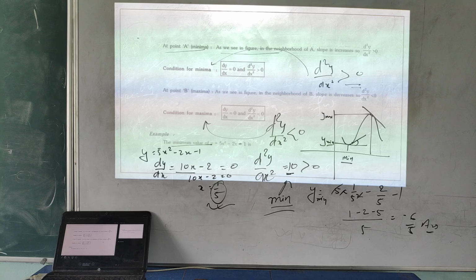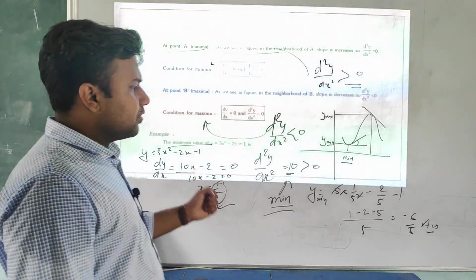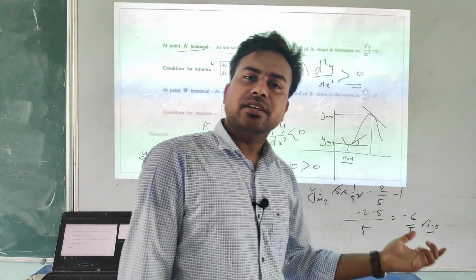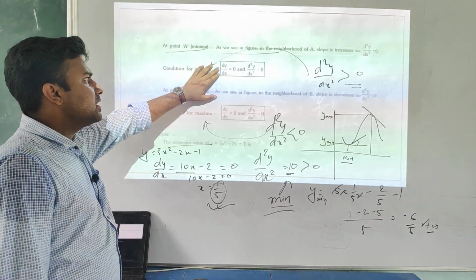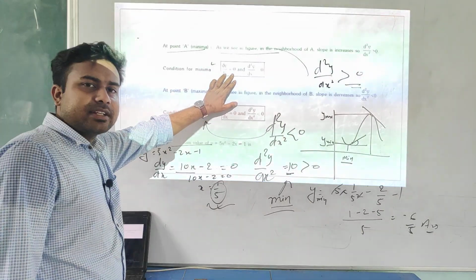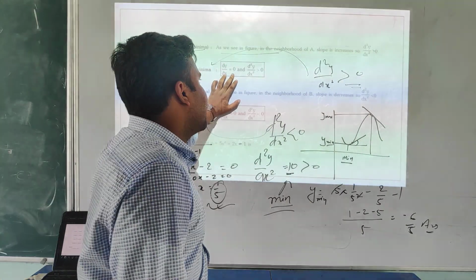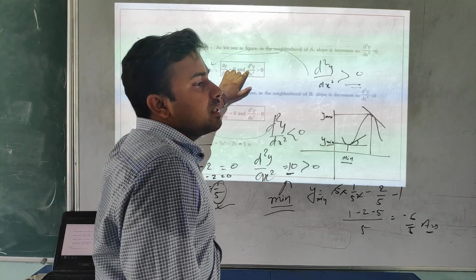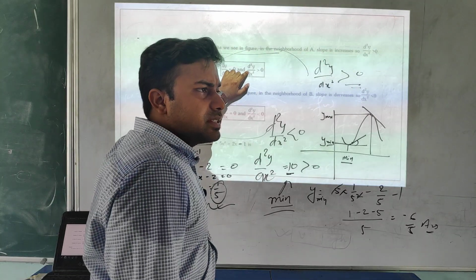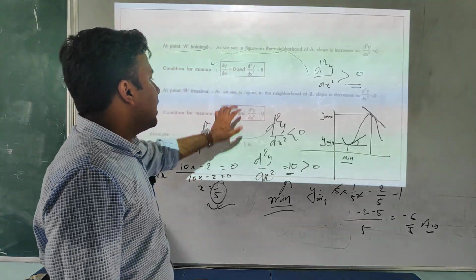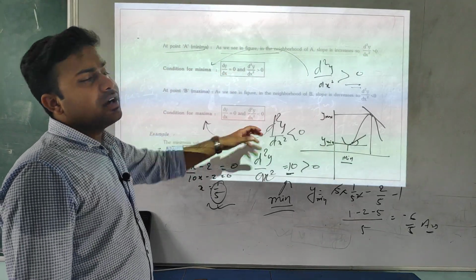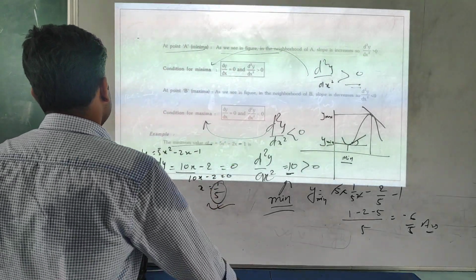Now I suppose you got the answer. So how to find the maxima, how to find the minima? You can find it simply. Do you understand how to check? First you differentiate and equate with 0. So you will get a point where you will get the maxima or minima, you don't know which. Then after that you just double differentiate it. If you get more than 0, then it's fixed, it's a minima. And if you get less than 0, it means that's a maxima. Okay students.